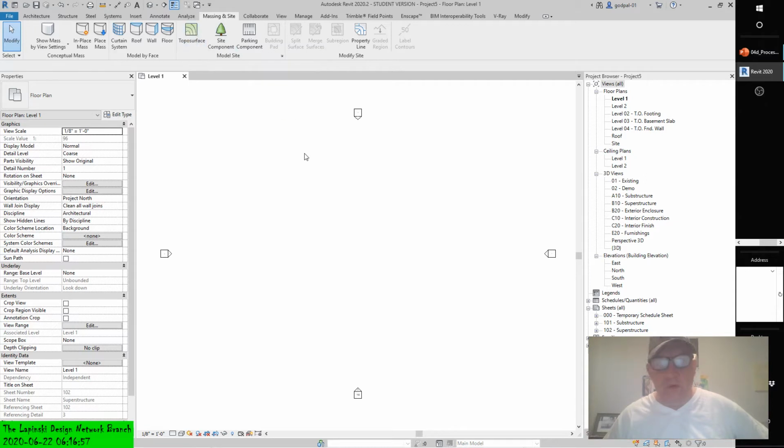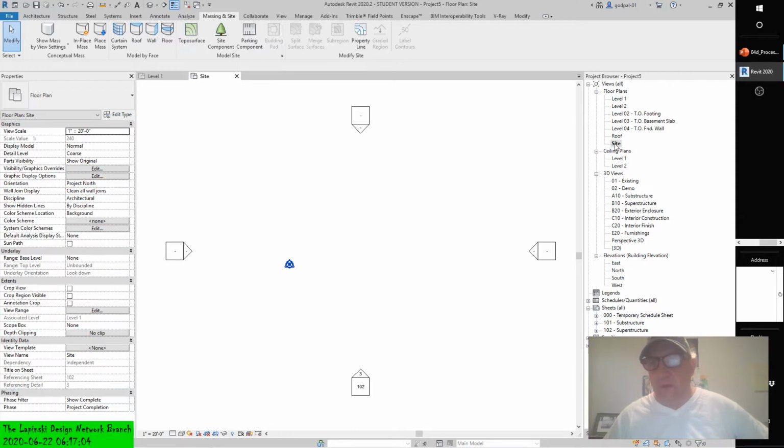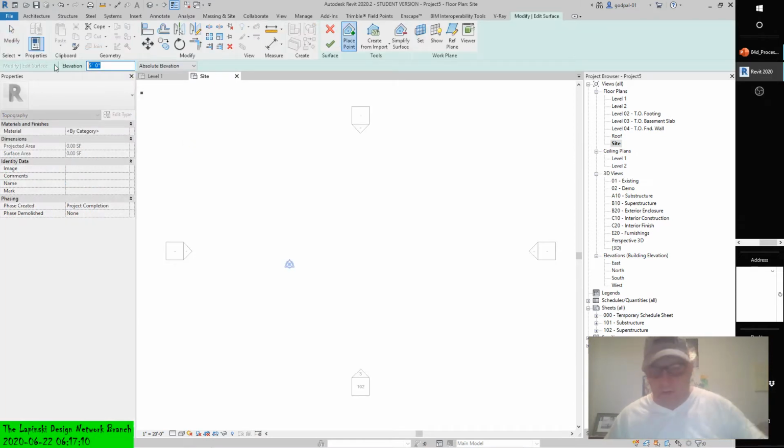So if we were to go to a level, let's say if we were going to go to site, and we were to create a topo surface with an elevation starting at 0. Let's say 0 for starters. Let's just start way over here.